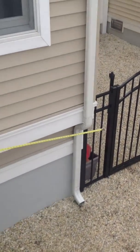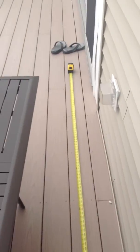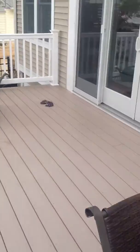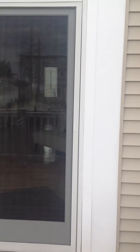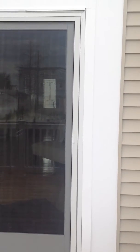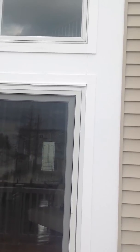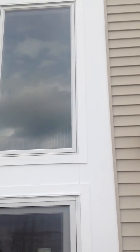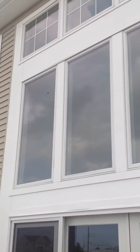So there's the end of the tape measure. We come through the bottom side of the railing and we're set up there. So I will zoom in to provide an accurate measurement. I sent to the insurance carrier video of heavy water into the home as a result of some wind damage to the flashing above the window and door here. So there's also photographs of all of this AZAC trim. This has all been replaced.